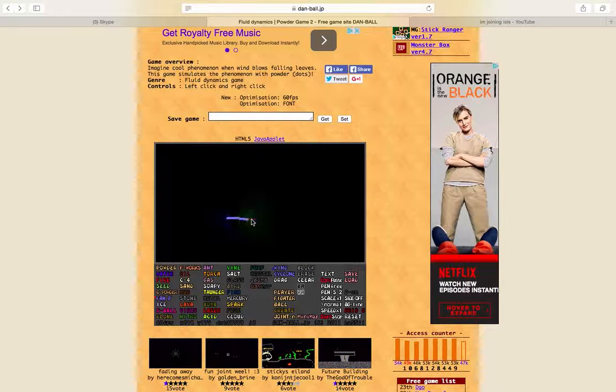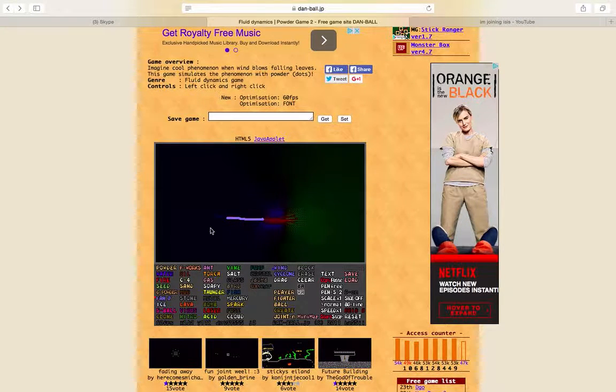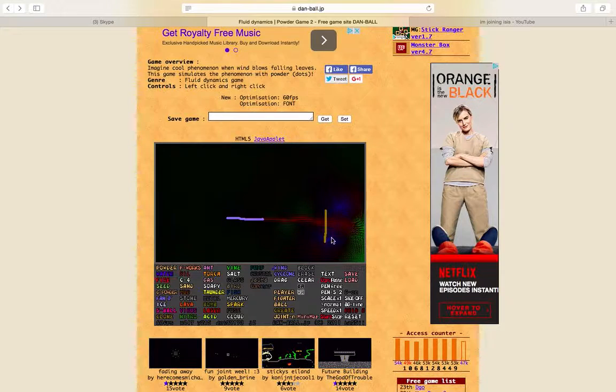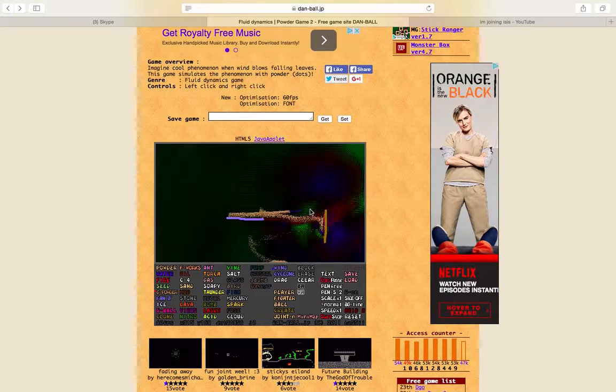I've got a sick idea. So if I do that, what? It's going this way. I'm gonna put a clone here. You're gonna put a clone here, set it on fire, and then put gunpowder on here, and it should... Oh, that is sick. That's such a good idea. Oh my god.